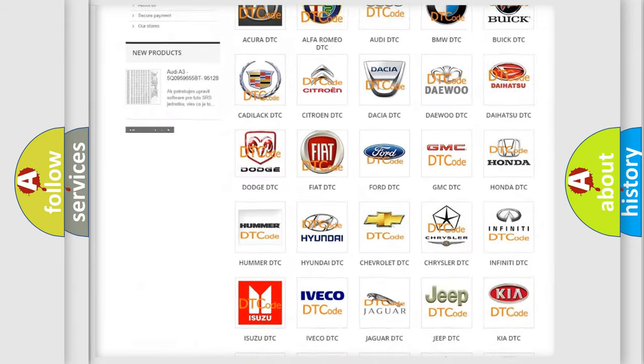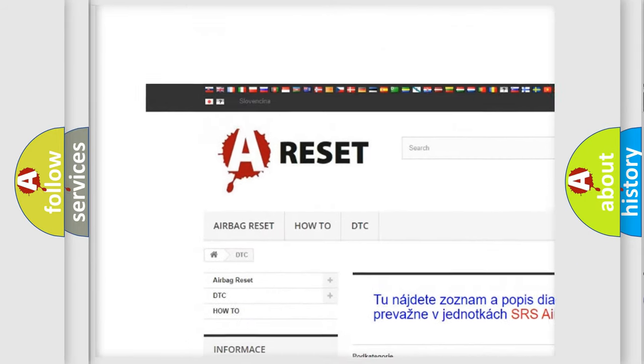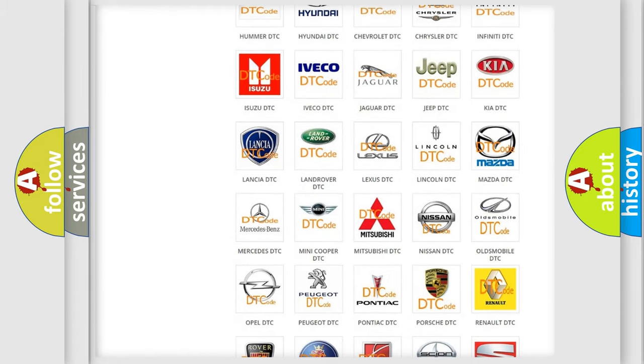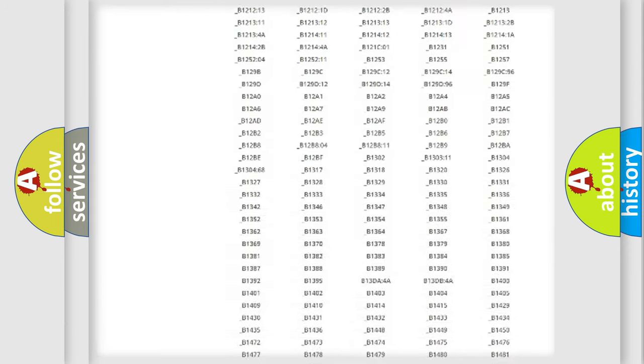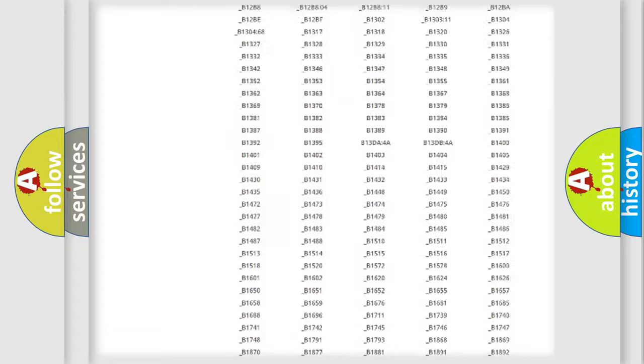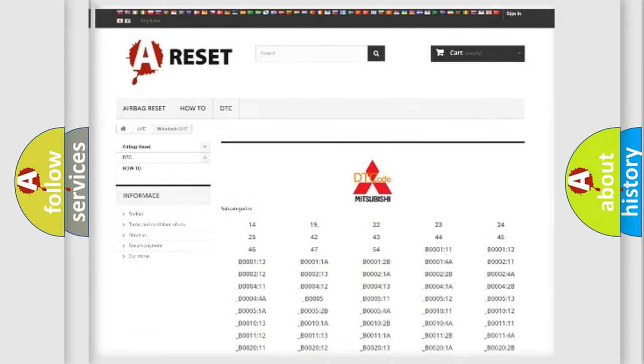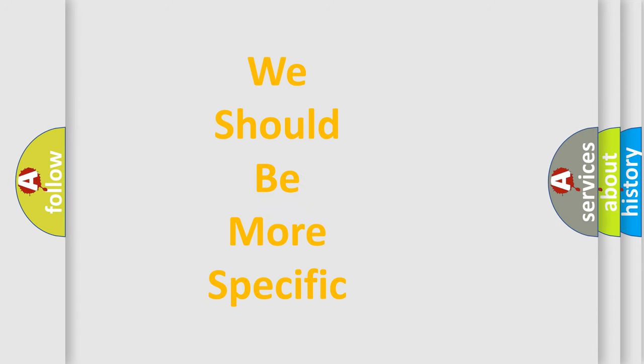Our website airbagreset.sk produces useful videos for you. You do not have to go through the OBD2 protocol anymore to know how to troubleshoot any car breakdown. You will find all the diagnostic codes that can be diagnosed in Mitsubishi vehicles, and also many other useful things. The following demonstration will help you look into the world of software for car control units.